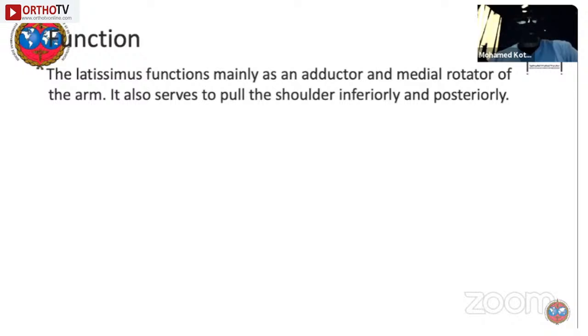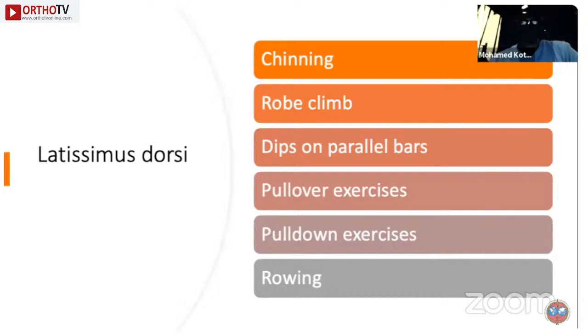So talking about the function of the latissimus, this is very important in deciding whether to harvest it or to search for another option. It helps patients in a lot of daily activities. And this is very crucial in patients with hemiplegia, or those using their hands to move over or using crutches. So you must be careful in choosing this flap in such a group of patients. Otherwise, you will compromise their motion.